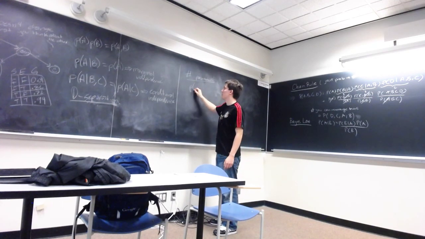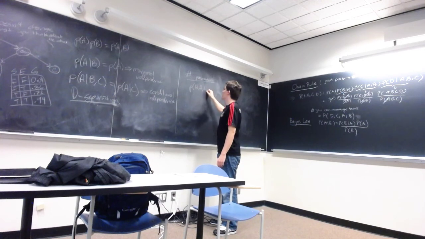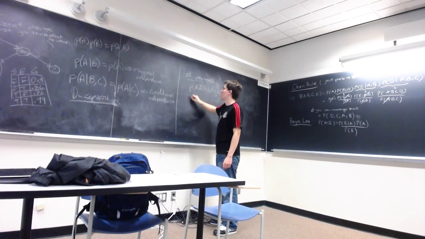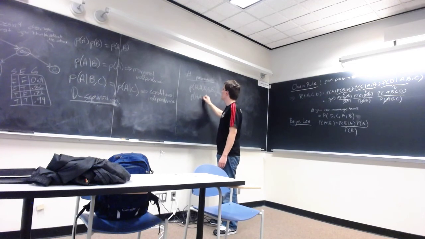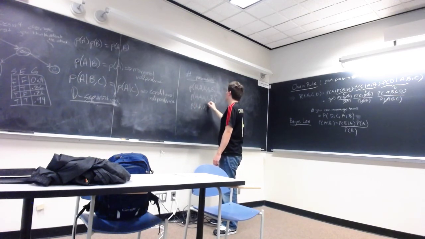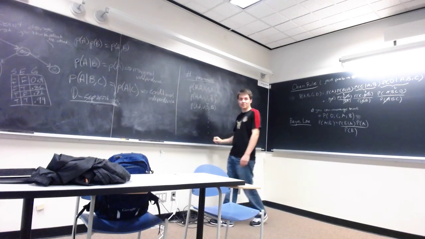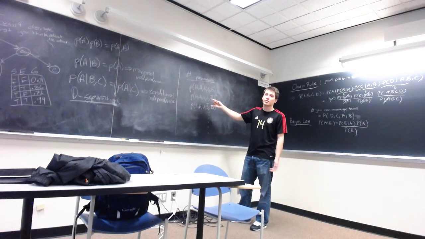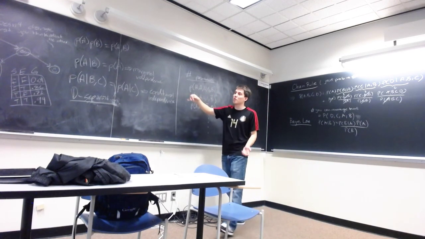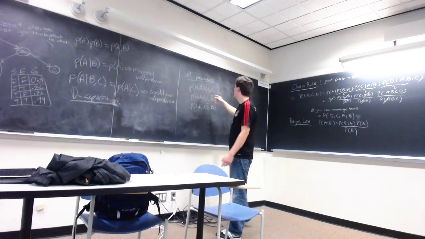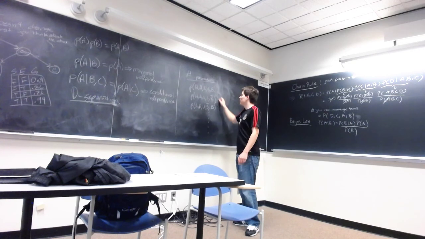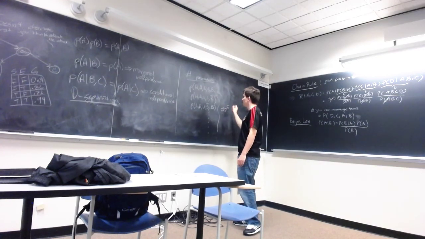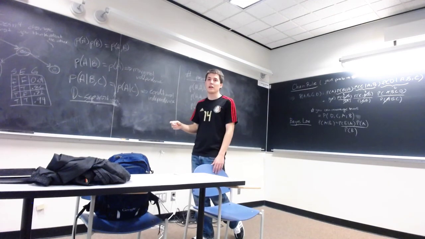So we might need to specify what H, A, U, S, B looks like. And we also might need to specify what H, A, U, S, and not B looks like. And we also might need to specify what H, and A, and U, and S, not S, and B looks like. And we can keep going. And we get a bunch of these. And now how many things are there? Well, for these things that are Boolean, so right now we're only looking at Booleans, there could be more states in other examples, but for Boolean things, we have 2, 2, 2, 2, 2. This looks sort of like 2 to the 5th. That's about how many parameters we have to specify, on the order of that.